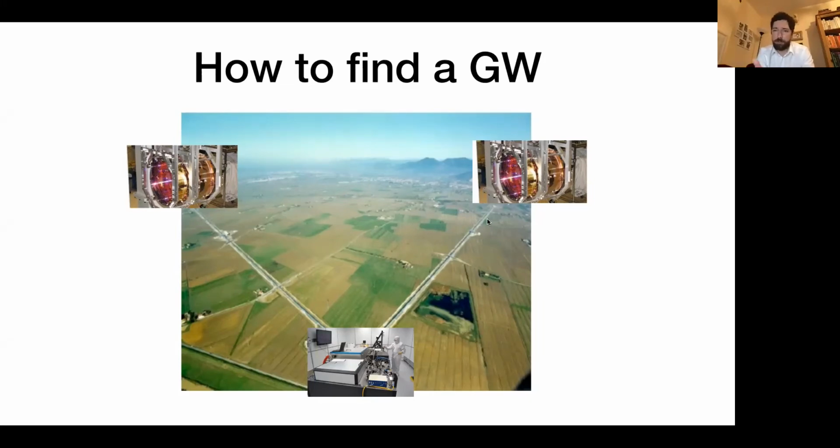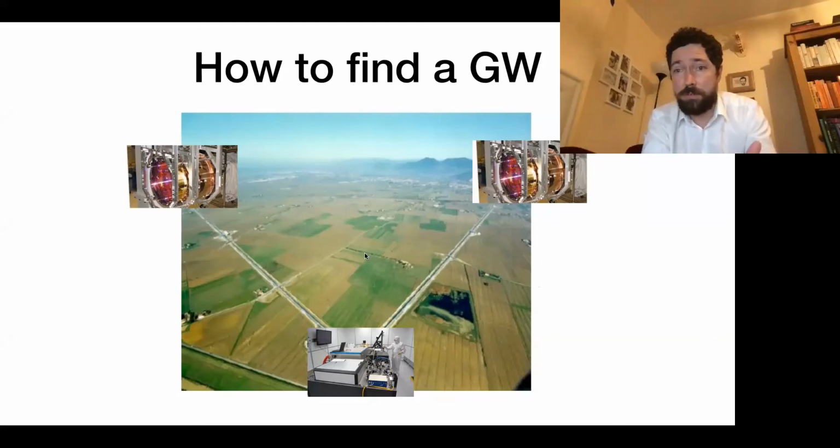Okay, so we talked about what a gravitational wave is and how you can detect them. But if we want to do astronomy, if we want to do astrophysics, it's not enough to simply detect gravitational waves. We've also got to be able to tell where they're coming from in the sky. With this interferometer, we can find gravitational waves, we can detect them, but we can't say anything just yet about where they're coming from on the sky. So all we can say is a gravitational wave has passed through. But when an astronomer turns around and says, well, where do I point my telescope? At this point you go, I don't know.